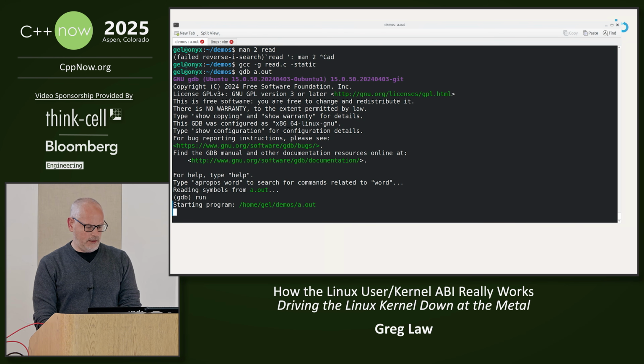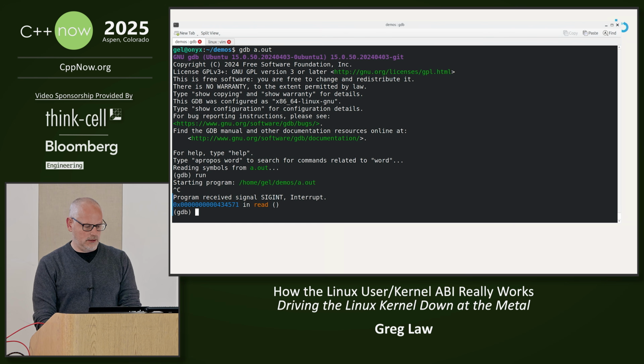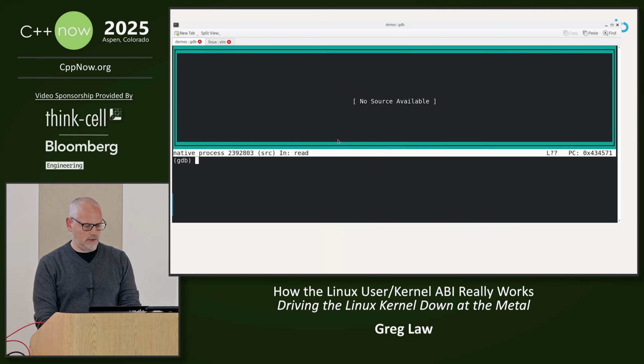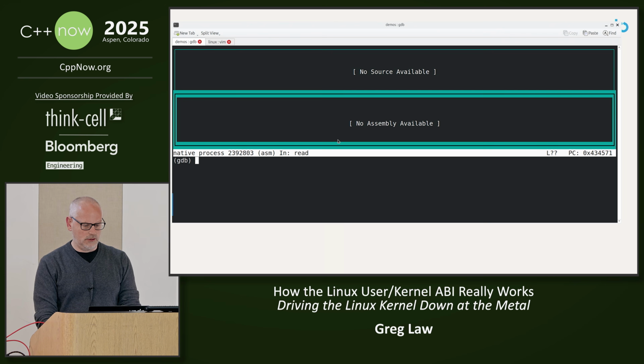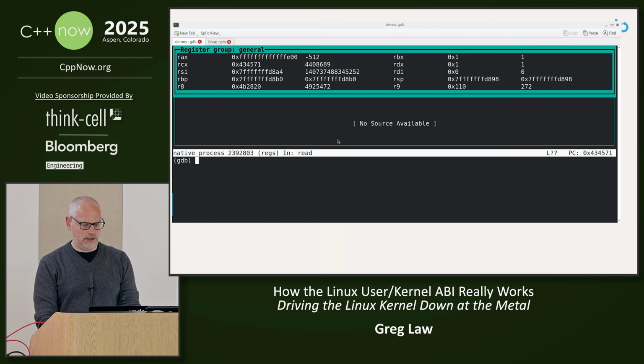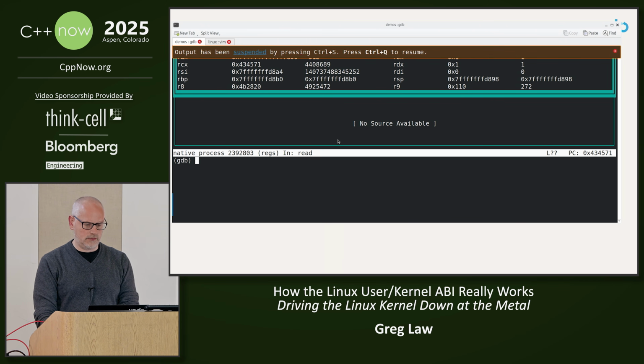And now when I Control C, okay, let's get that view source and assembly registers. Because it's got no source, right.